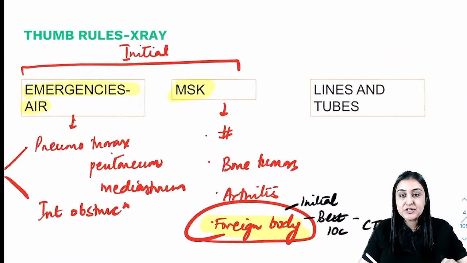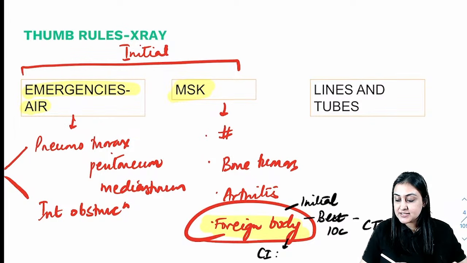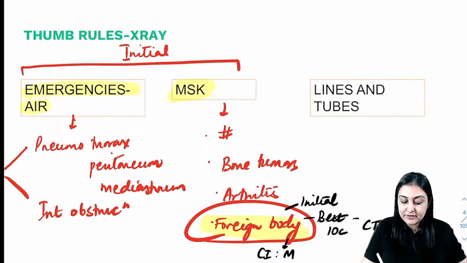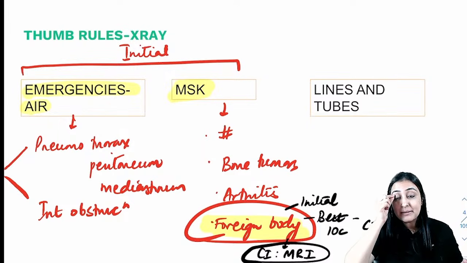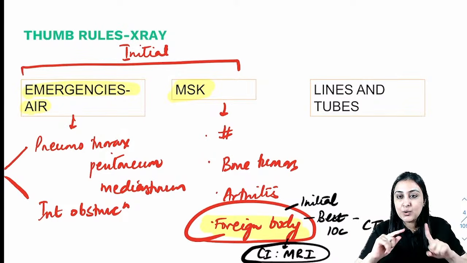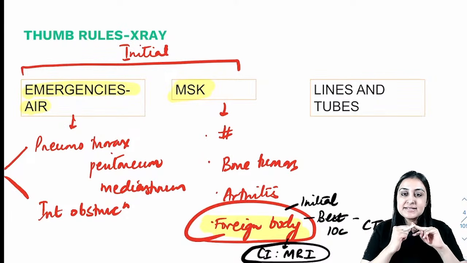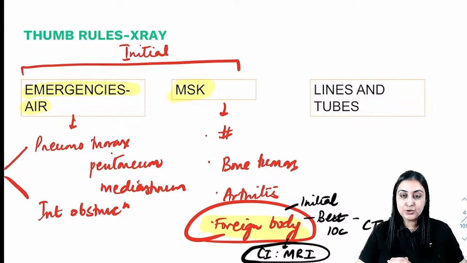Very, very important. What is going to be contraindicated here? Contraindicated in foreign body. Last year INI CT question, MRI. We would never do an MRI. Did we see the principle of MRI? MRI is a large magnet, right? उसमें अगर हमने metal वाला foreign body डाल दिया, what will happen? There will be impact, there will be damage. So it is detrimental to the patient. All right, very, very important. So can we close foreign body chapter right here, right now? Initial X-ray, best CT, contraindicated MRI. Okay, so this is what we need to know.